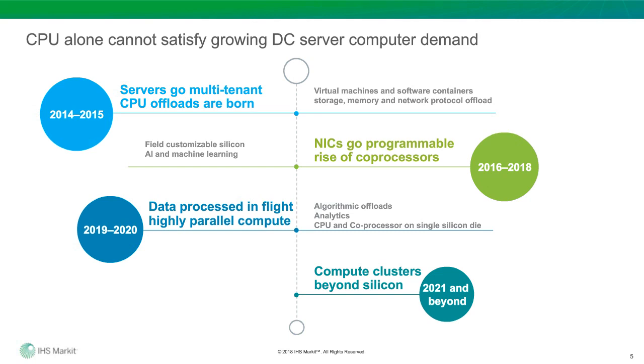As we look onto the next 2 years of the horizon, these drivers that I just mentioned continue to impact the market, and on top of that, IoT traffic further increases the demand for algorithmic offloads, where Ethernet adapters allow data to be processed in flight. We also expect to see CPU and coprocessors on a single silicon die in the same time frame.